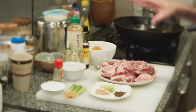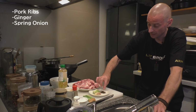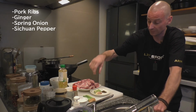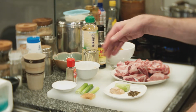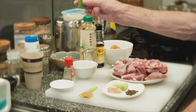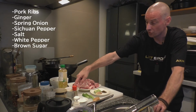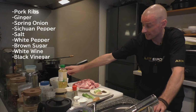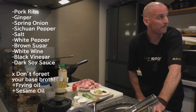Okay, so once more, the ribs, ginger, spring onion, a little bit of Sichuan pepper for the boiling process. After that, you've got ginger and spring onions for the stir frying process, plus for garnish. Salt, white pepper, brown sugar, cooking wine, black vinegar, and Chinese dark soy sauce. Very simple ingredients.